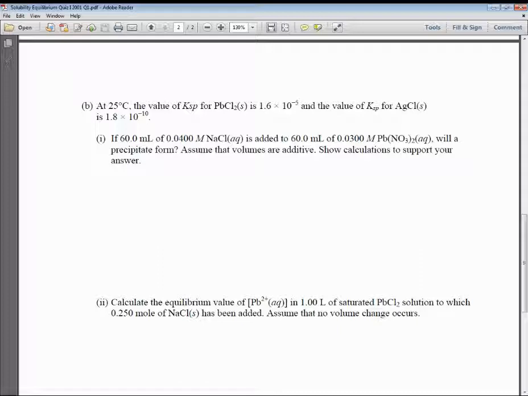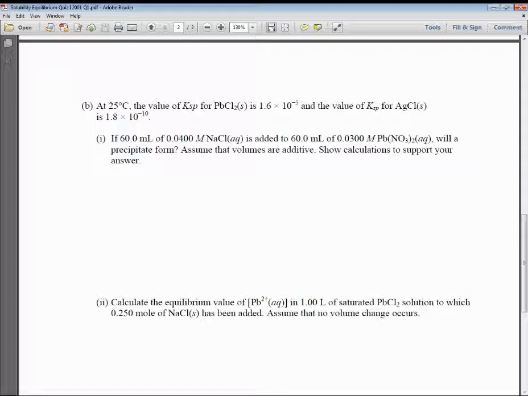Yes? Did everybody get that? Okay, what'd you get, Brianna? 6.0 times 10 to the negative 6? Fine. Since we're videoing, we better get it right. Okay, that's fine. You don't have to write it in that order, so let's rewrite. 6.0 times 10 to the minus 6. So this first one is 0.015 molar, and this one is 0.02 molar squared, which gives me 6 times 10 to the minus 6. So let's do a KSP.